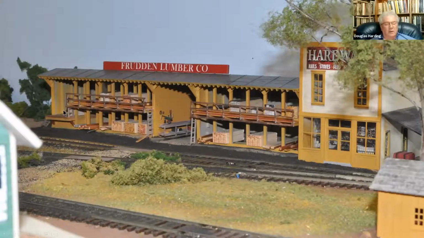So this platform down here would be typically used for shingles, roofing paper, bags of cement, that type of stuff. You can see the bins I've got. Actually, these are solid blocks of wood, and I've used photos of the ends of 2x6s and 2x4s and stuff and just printed them out on a color printer and glued them onto the end of a solid block of wood. And it looks like this lumber yard is fully equipped. And that's the end of what I've got.